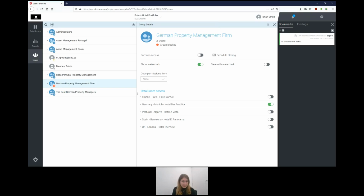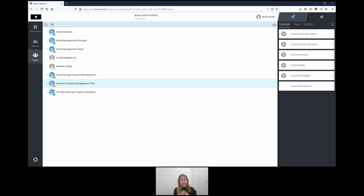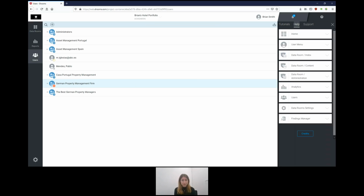Okay, we've been speaking about delegating tasks within the team by granting edit rights to the asset managers, for example. But let's also have a look quickly at how we can benefit from the Drooms support and enjoy the Drooms features and tech functionalities and use them best and work obviously also most efficiently within the data room. We generally speaking recommend new Drooms users to join a brief 30 minutes demo session, training session with all the tricks and tips that are super helpful. But not only that, the Drooms team knows Brian and his team best, and they know how the data room is organized and structured. And the asset documentation index tree that you've seen has been mapped out in teamwork with Brian and the Drooms team.